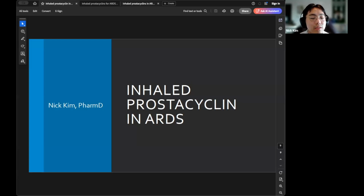And then a possible benefit is this antiplatelet effect that might occur, like I said earlier. But at the same time, in patients who are actively bleeding, do we have to avoid the use of epoprostenol in them? That's something to consider as well. There's also that deposition in the ventilation circuit that I mentioned before, due to the glycine portion of the epoprostenol diluent. So attention to the circuit constantly is also needed.